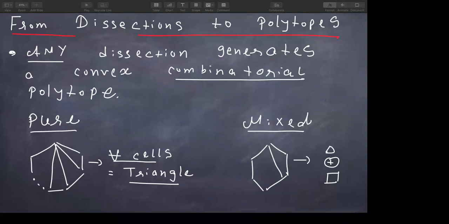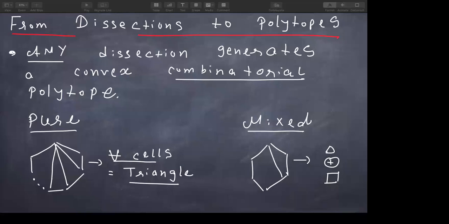So this is the result that mathematicians have developed, actually starting from the 60s and till like 2017 in some sense, that basically any dissection generates a combinatorial polytope. The first result appeared in the 60s, and then the most recent results have appeared in 2015 and after that. And for the purpose of this talk, and this is a little bit related to Rajesh's question also, we will break this dissection into 2 species.